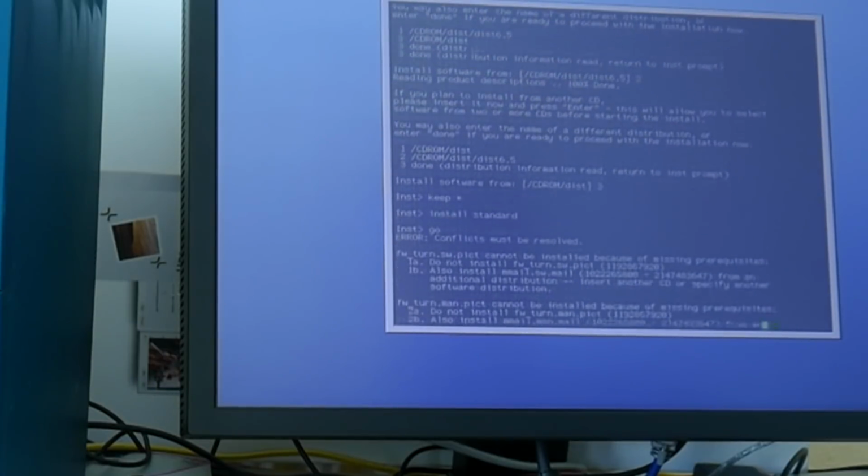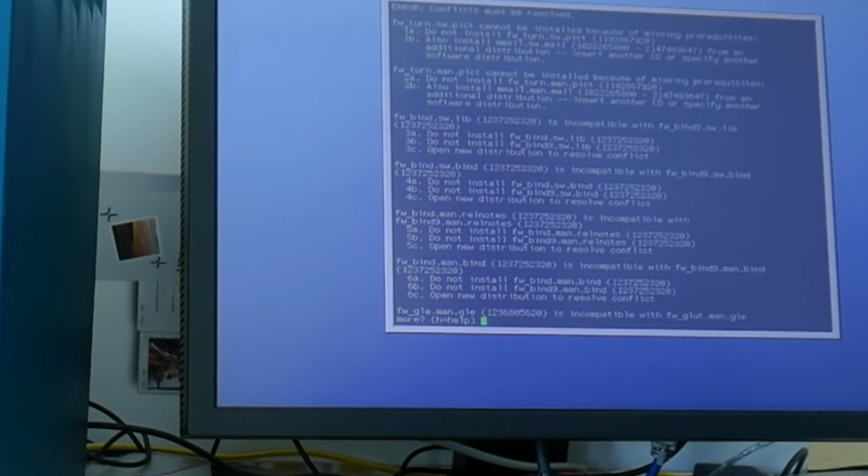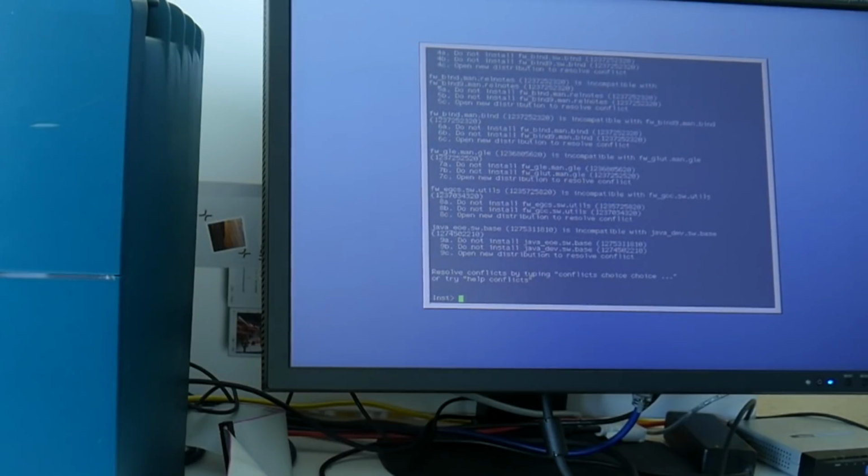Go. To install because the missing prerequisite return is the picture. Do not install. Also install. Insert another CD or specify another. I thought I inserted everything that was to be inserted.